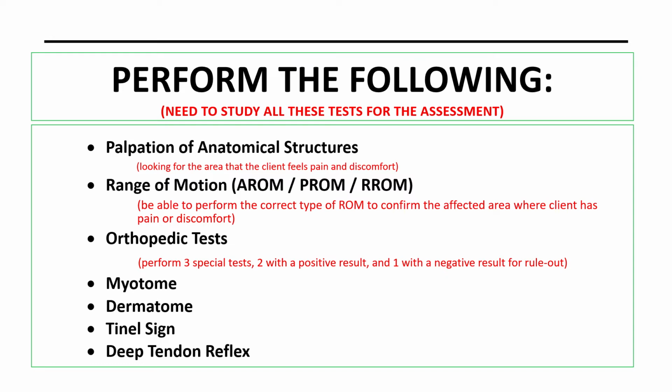With the palpation, range of motion and the special tests results, you already have an idea of what your client's presenting problem is. When you still have time, then perform the myotome and the dermatome tests just to confirm more of your clinical impression on your client's presenting condition. If you run out of time, the palpation, range of motion, and the special tests that you have performed are good enough for as long as you get the correct results of the tests you performed. Just make sure you study all the tests, including the Tinel sign and the deep tendon reflex, in case you need to perform these tests.